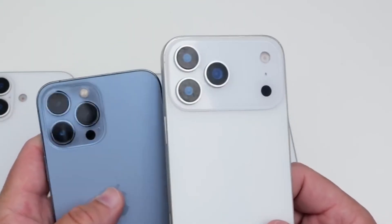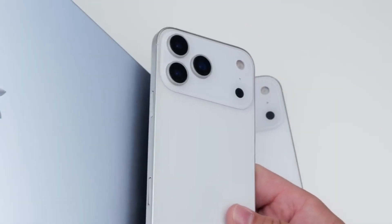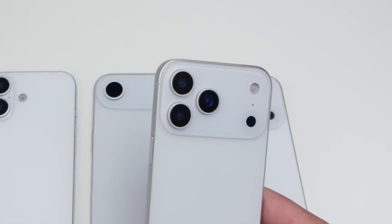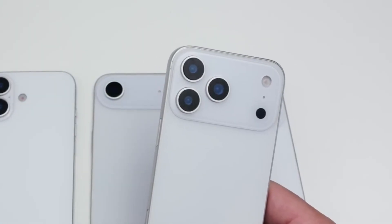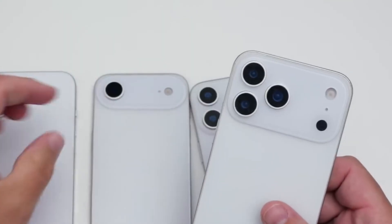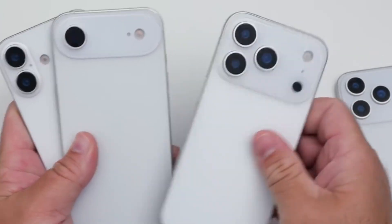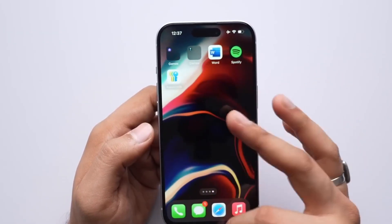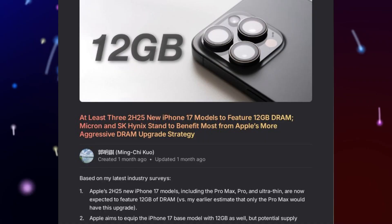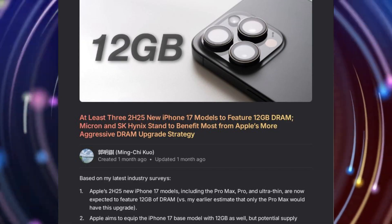The iPhone 17 seems to be a minor improvement over the iPhone 16 with no new design changes, despite the predicted facelift the Pro versions are slated to get. It could include a quicker 120Hz display and a 24MP front camera — both double the 60Hz and 12MP of the iPhone 16 — but that's about it. There are conflicting claims that the iPhone 17 will boast a 6.3-inch display, up from the 6.1-inch screen on the 16, according to display expert Ross Young, though Pugh has asserted it would retain the same size. Analyst Ming-Chi Kuo claimed the iPhone 17 Air and Pro versions would feature 12GB of RAM, a long-needed update from Apple.